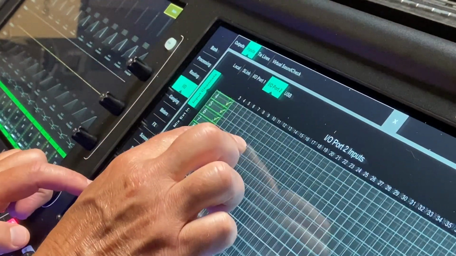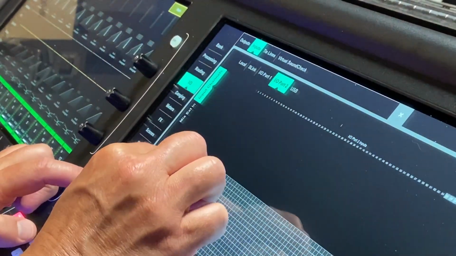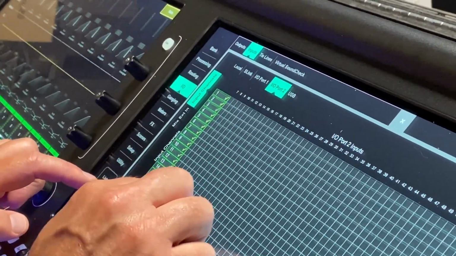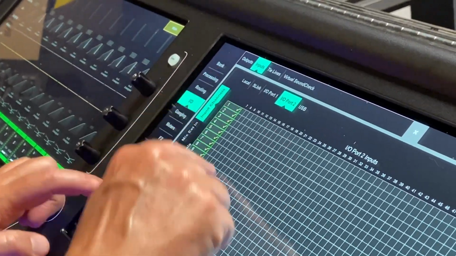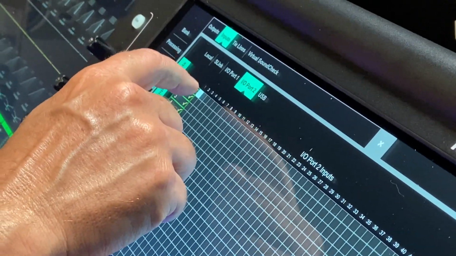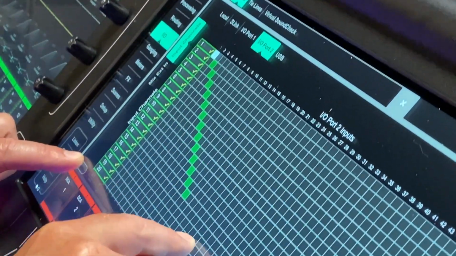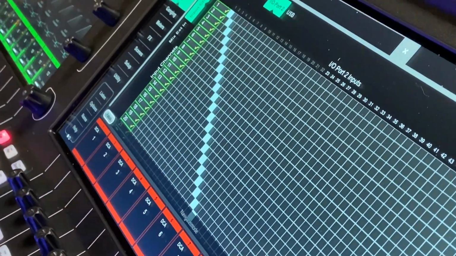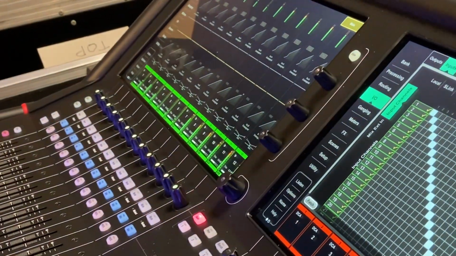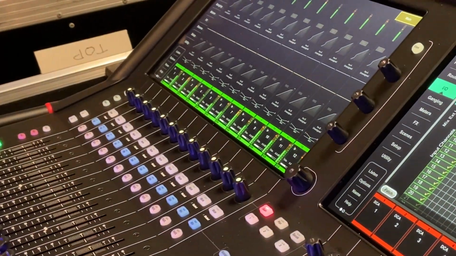And you can always zoom in, which is really nice, or you can zoom out, depending on how you want to work. Somewhere in between is kind of nice. And I'm going to patch, whoops, I got off the screen there. I'm going to do this really, here we go, hit patch, and I really like that you can do that on this console. It's fast. And you can see that Dante is coming into all the inputs, so this did work.